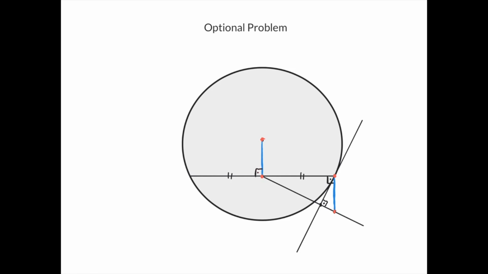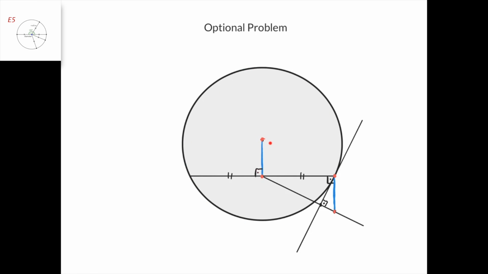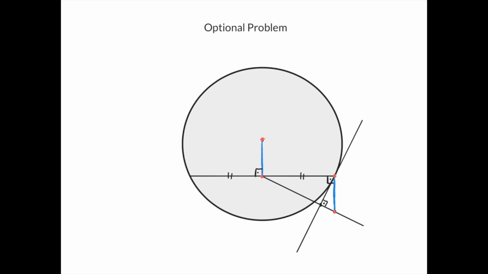Here's the optional problem. We have a circle. This point is its center, and this is a chord in the circle. So we've drawn the altitude from the center of the circle to the midpoint of the chord, and then this line is tangent to the circle at this point. This line here is the altitude from this point to this line, and so this line is perpendicular to this. And also, this line passes through this tangency point and is perpendicular to this line. And then this line and this line intersect here at this point. We have to prove that this blue segment equals this blue segment here.